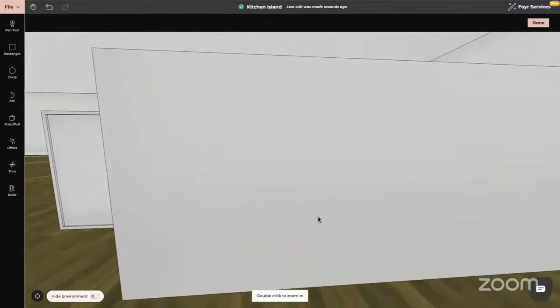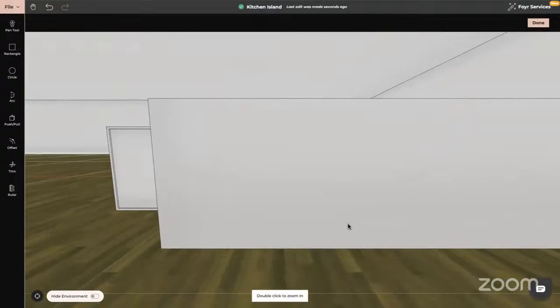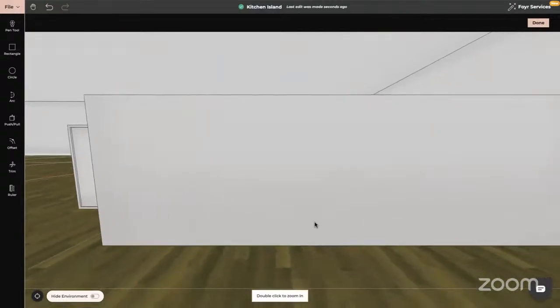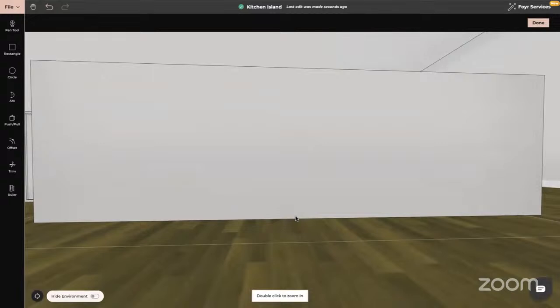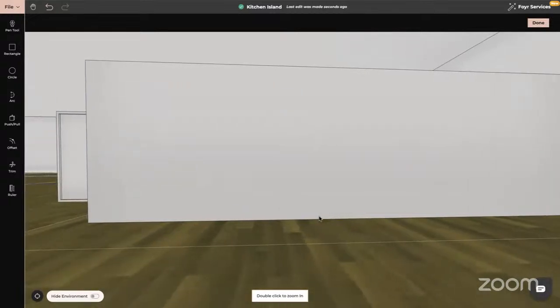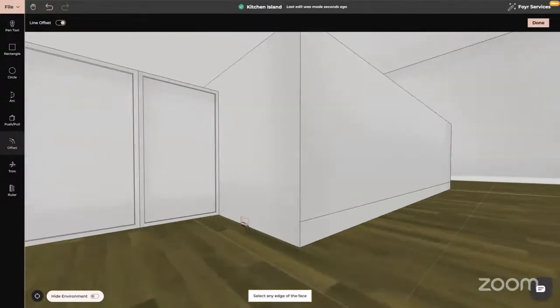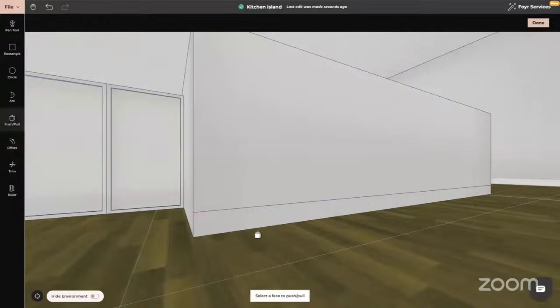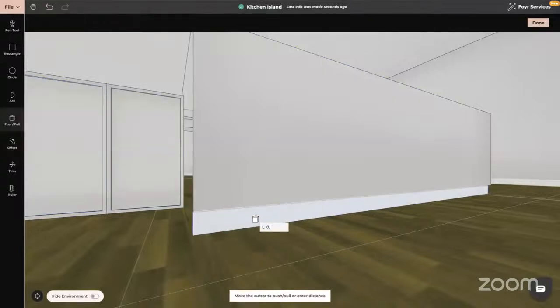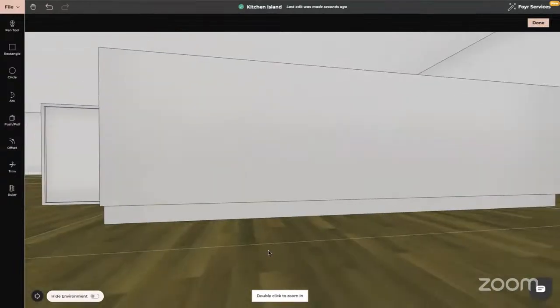Like with the kitchens, when you're building a kitchen with the create new product tool, first you will create your plinth, the baseboard that is on the cabinets. You will use your line offset or the ruler tool and then trace over. It's just a bit easier with the line offset. You can do that on each side, and then with the push and pull, you can simply push that under. So that will be your plinth.